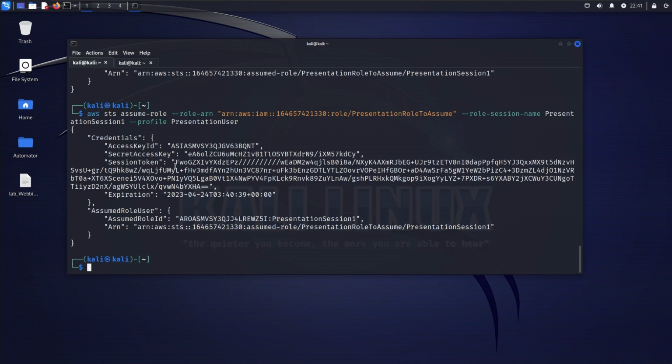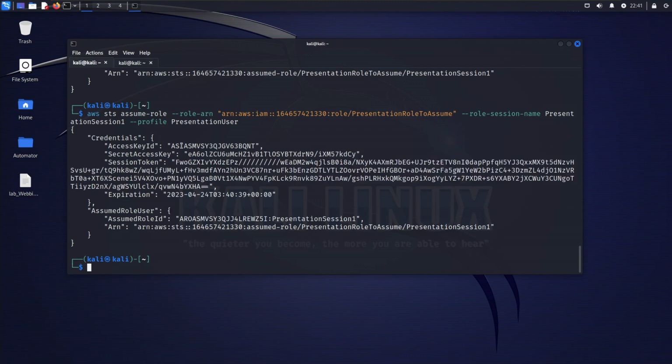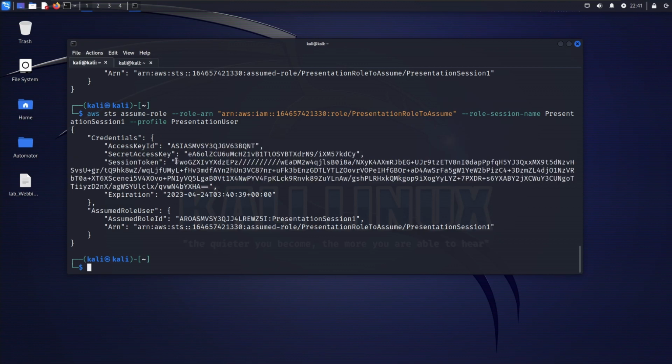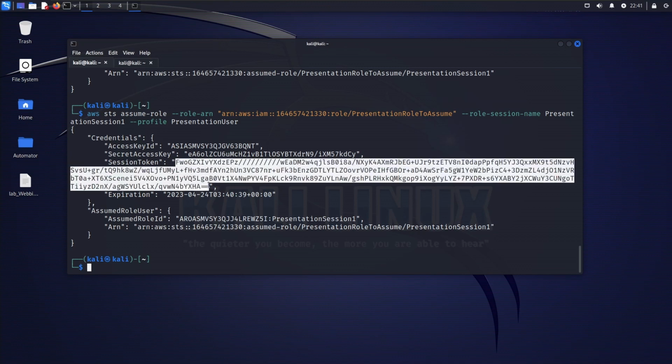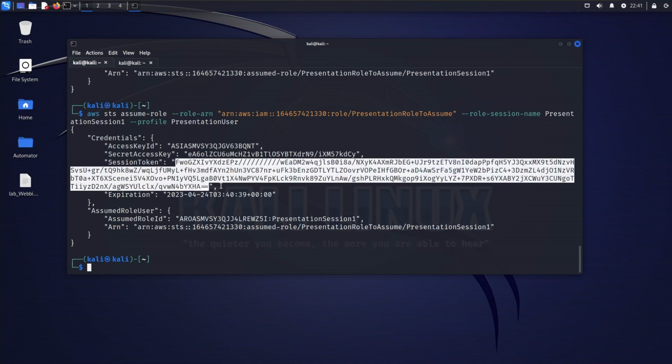When you assume a role, it's a temporary session, so the set of credentials returned are going to expire, unlike your user API creds. And because it's a temporary session, you've got this extra token called the session token. I correlate session and temporary in my head, but that's why you have this extra one.